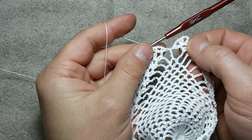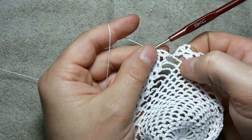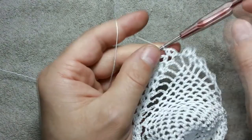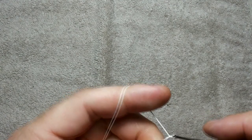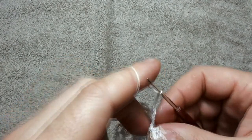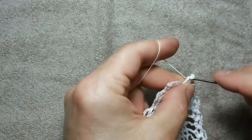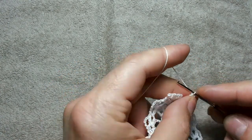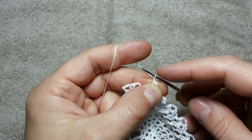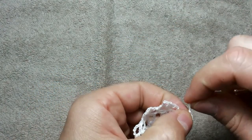So we have a shell over a shell, treble crochet into the chain 3 loop, a shell over a shell, so chain 5, 3, 4 and 5, turn our work around, and we will single crochet into the last shell we made, that chain 1, cut your thread and finish our work.